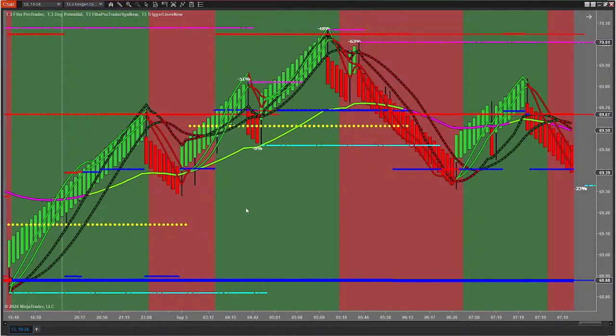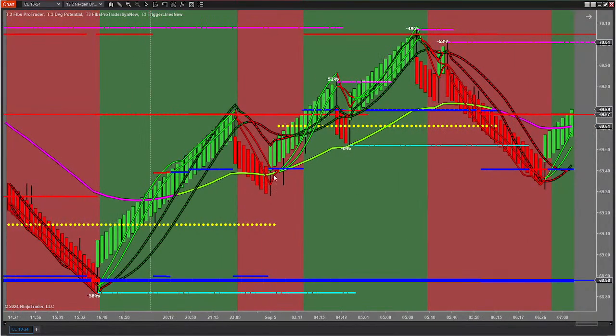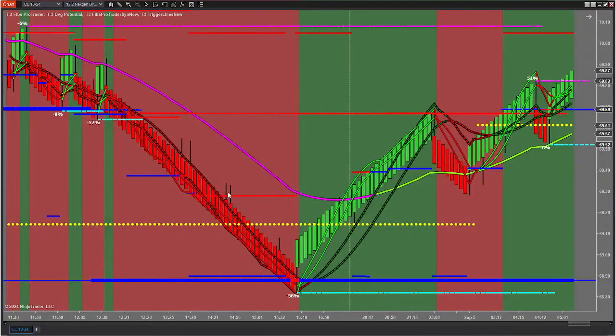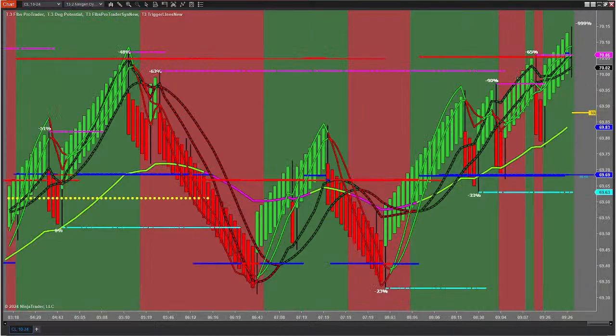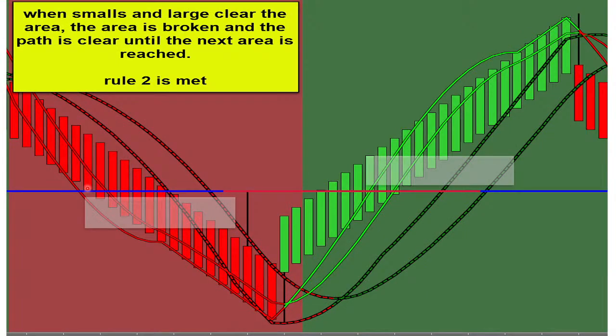Begins to break, pulls back, hits a fib, comes back to the fib. You can see these tails where they break and they pull right back and retest it. So there's a lot of study that can be done by going back and looking once you learn the very basic concepts. No triggers, no trade. Small triggers, potential to break, but it's not broken until both go through. And then we're looking for that high probability trend trade.